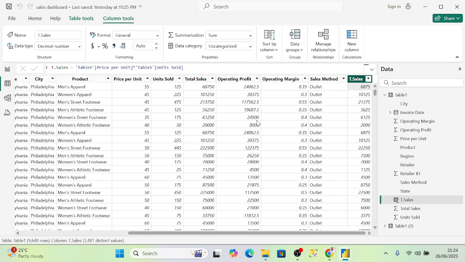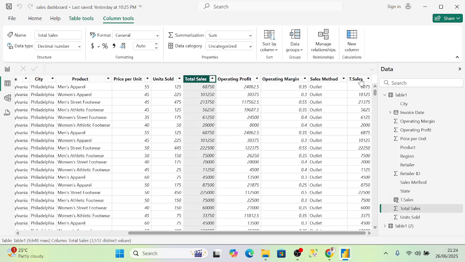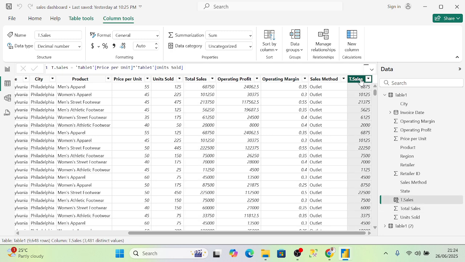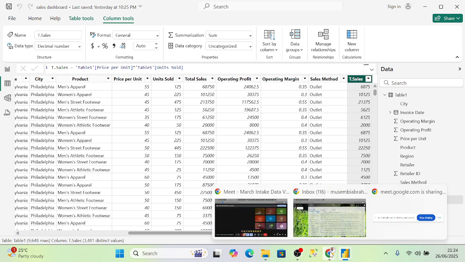Okay, maybe if you roughly calculate, which is the correct value, is it this column or is it this column? Maybe you can do a manual calculation. Yes? Someone has a question?